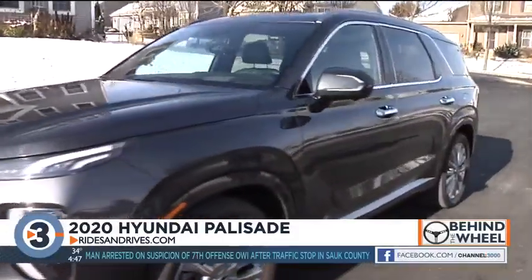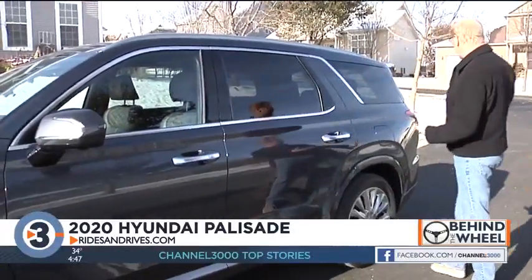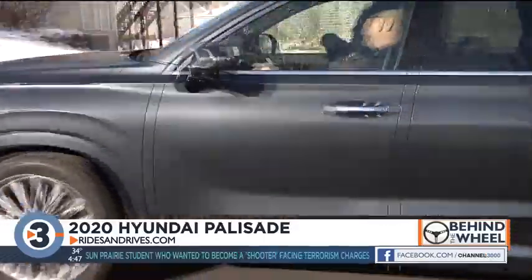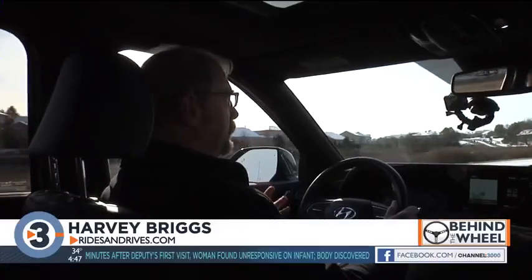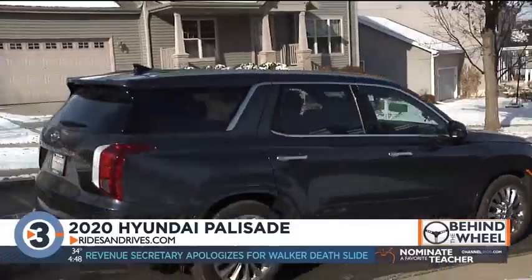You've got a big two-box design, your front end, your big rear. This one, the roofline doesn't taper quite as much as some do to give it a little more headroom in the back, and it just doesn't feel as sporty. It feels more like a luxury vehicle. And it practically is. Especially when you get the top-of-the-line limited all-wheel drive edition. The base one of this starts at about $31,500, which is very competitive in the segment. But when you get to this top limited level, and we're talking about a $47,000 vehicle with all the features and options on this thing, you're probably starting to compete with the Cadillac XT6 and the Acura MDX.